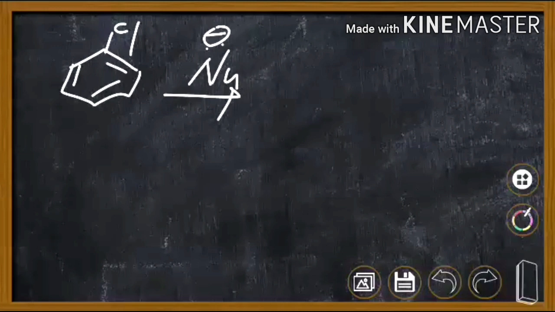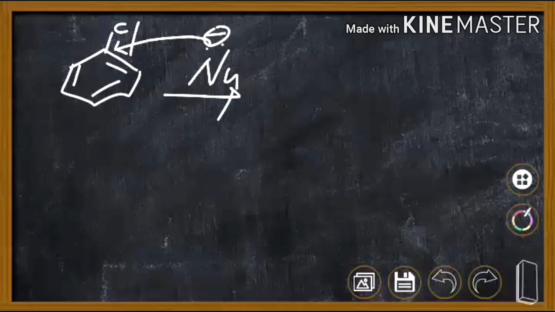aromatic compounds undergo nucleophilic substitution less, right? They have a lower rate. So we want to enhance the rate of this nucleophilic substitution. Here, the compound is less susceptible. If it does happen, how does it happen? The nucleophile will attack in this position, but it is less facile at this stage.